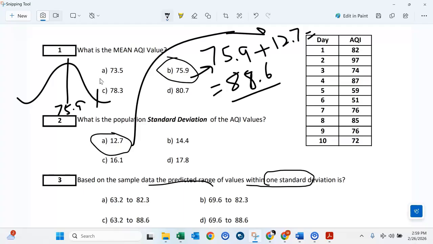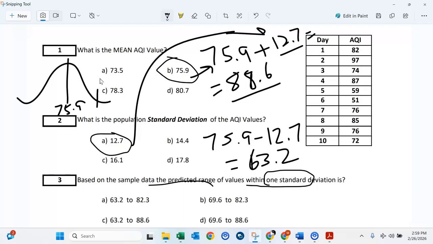So what does that tell us? It tells us that's the maximum of the range from 1 standard deviation above, but we also have to do below. So we go 75.9 minus this 12.7, and that's equal to 63.2.